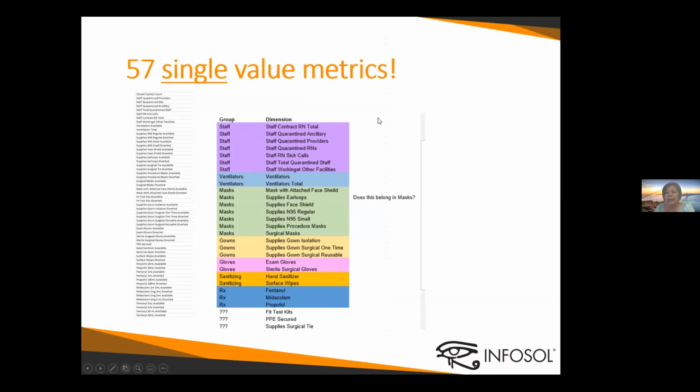I could see that there were some metrics grouped around staff and ventilators, which were so important there initially with COVID, and then masks and gowns and gloves and sanitizing stuff, and then some drugs, and some things I didn't even know what they were. For example, ear loops. I had no idea what they were initially.